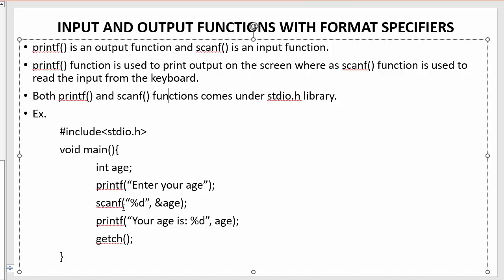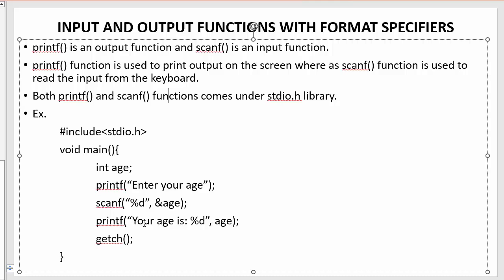As you can see here, in between the scanf open and closed round brackets, I have given two parameters. The first one is %d, which is a format specifier, and then &age. Since in this example I am trying to get an integer value, or a whole number, from the user, that's why I am using %d as a format specifier. The format specifier is a way by which you tell the compiler what type of data you are using and storing inside the variable age. And once that value gets stored inside the variable age, I want to print that value using the printf function.